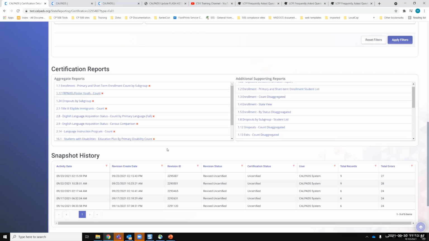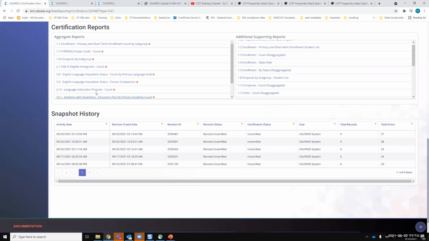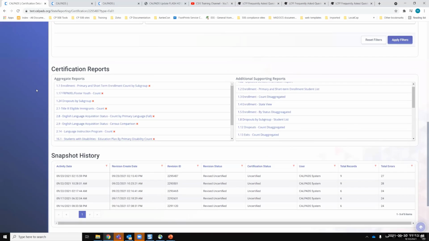So you can run these reports and send them to the relevant data person who would affirm the veracity of this report. So if you have 1.17, then send it to the person who handles this data, who probably would affirm, okay, this is your foster youth count or those things. And then if you have your EL counts, then you could refer it to your EL person. Or you could refer it to the different sites if you want to delegate the job per school site.